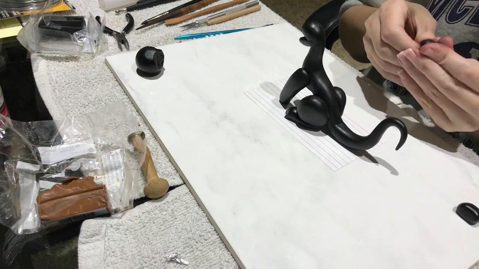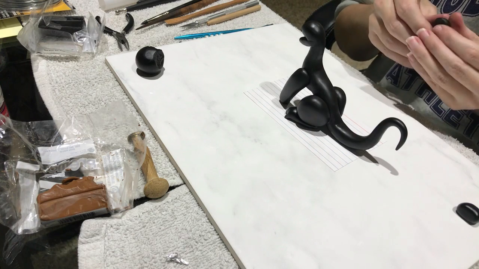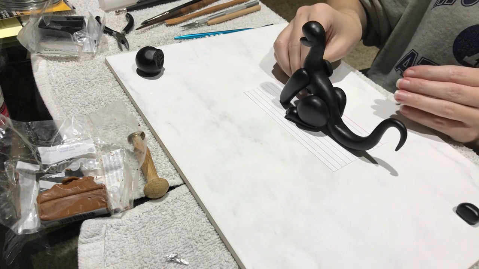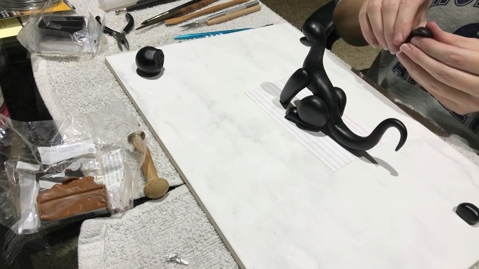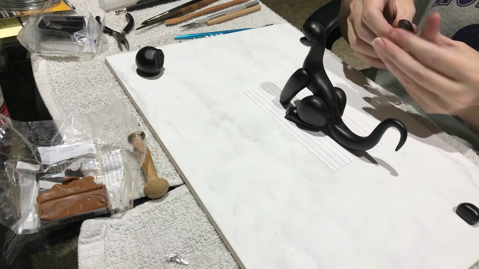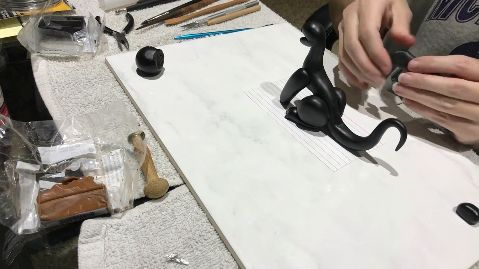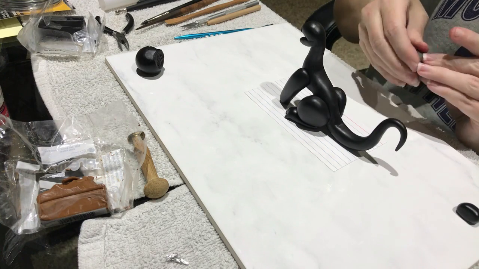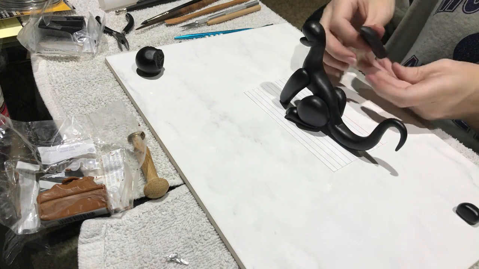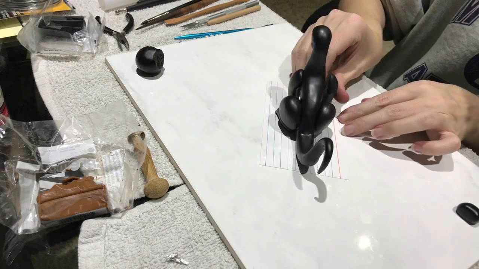I think I'm gonna try something here. I'm gonna work out that elbow that I wanted to have on him. It's gonna happen. Just needs a little.